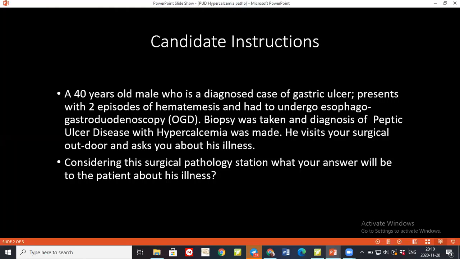If you've read and understood, kindly tell me, how would you explain the pathophysiology or pathogenesis of the patient's condition to the patient? It might be due to H. pylori infection, or due to use of non-steroidal drugs or smoking. Due to H. pylori, the bacteria neutralize the gastric content of the stomach by using the urease enzyme. This urease converts urea to ammonia, which increases the pH, so the bacteria can survive the gastric content.